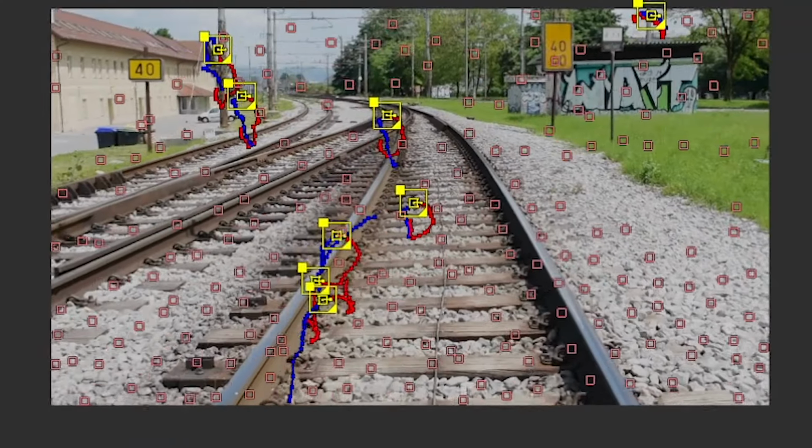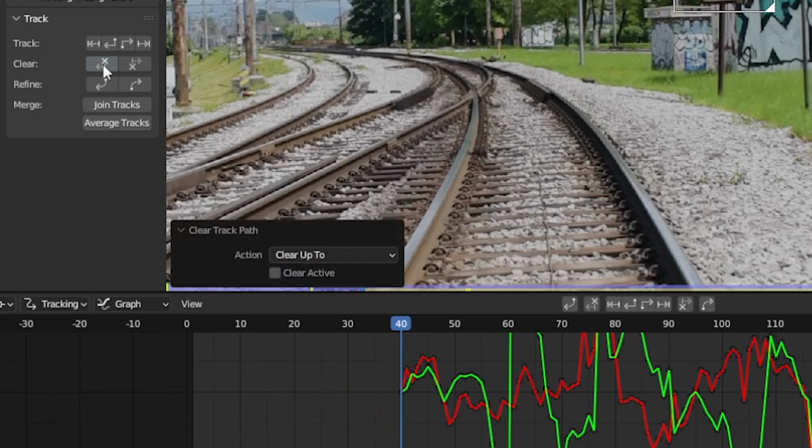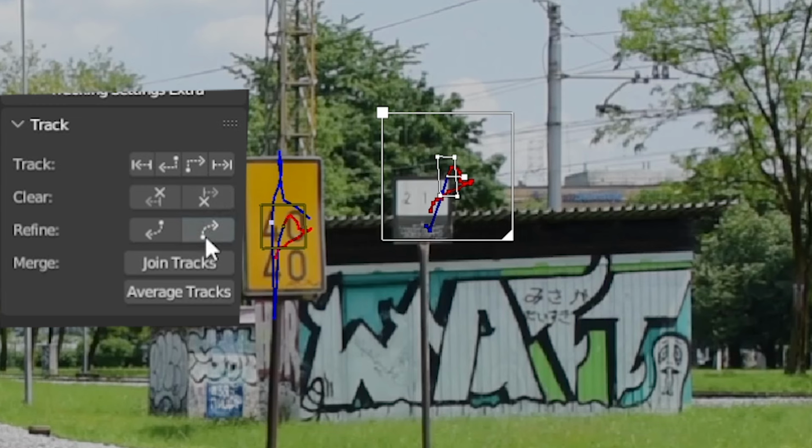If the tracker is having issues, open the tracker settings panel on the right and tweak the marker settings. Like I've said, you can change these mid-track without losing any of the data you've collected so far. Keep tweaking it, making use of your new knowledge of motion models. You can clear all the tracking information before or beyond a certain point, or even refine it from the last keyframe to the current point in both directions.